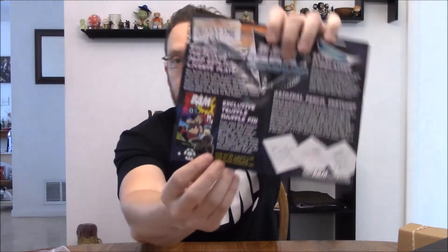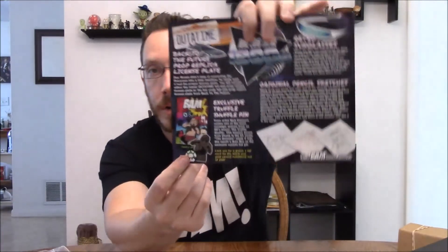The exclusive Truffle Shuffle pin — look out for the green one-up card for the black and gold variant numbered to 250. I didn't get that, but that's what it would look like. With certain boxes you get a green one-up card and it'll say in there that it's a one-up thing, but I didn't get it.